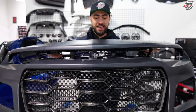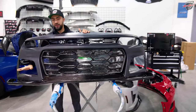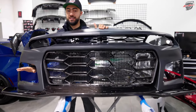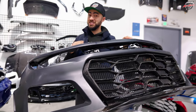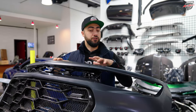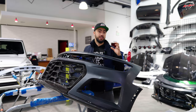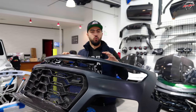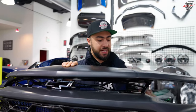Okay, guys, as you see, I have the bumper sitting high face to face with you because this area right here hasn't been covered with AutoAddicts yet. So let's go over this area and what it's all about and how you can really customize it with AutoAddicts when buying a ZL1 conversion bumper. So this is a Gen 6 ZL1 1LE conversion kit, full-on 1LE track package, but with the touch of a ZL1 bezel and dive plane fog light. So you're probably asking yourself, what is that all about? Can you explain and give us a little bit more information? This is exactly why we're making this video.